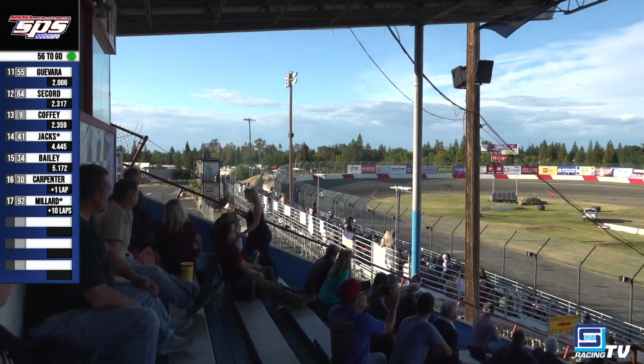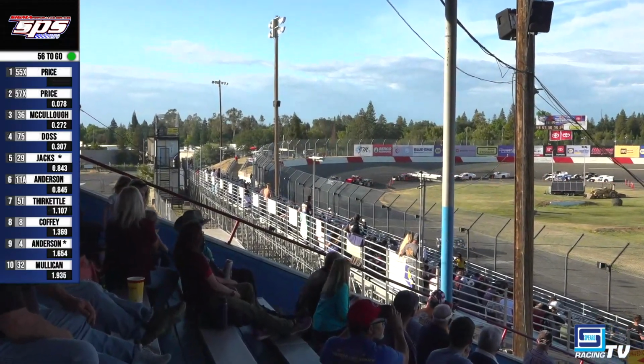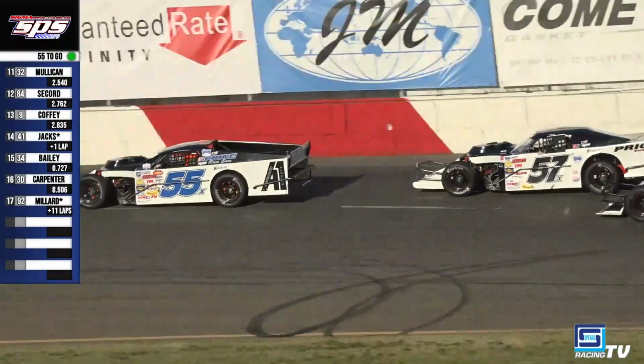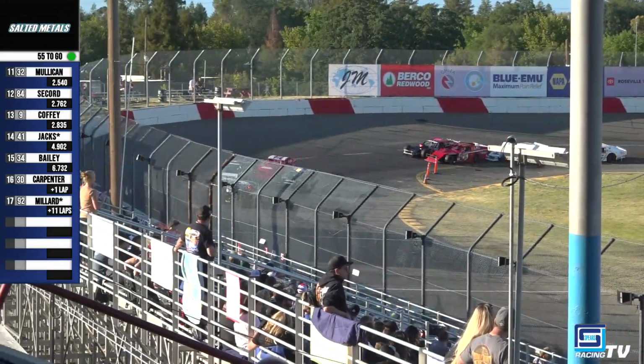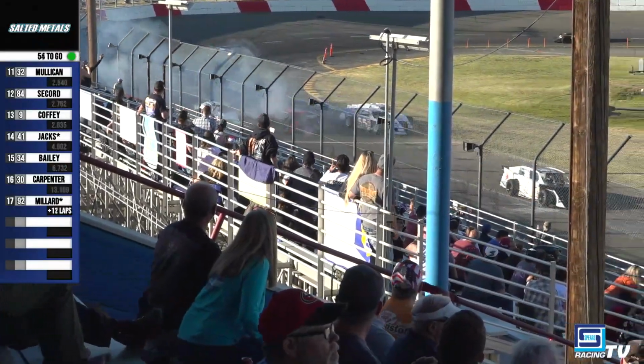Carpenter trying to get it refired, trying to get it going, and will. So we will not have a caution, but a tight race up front. Chris Price going to make clearance for the lead, but then it is a battle for the second spot. McCullough dives to the inside of Eric Price. And Jeremy Doss just trying to find a way to go. The 11A gets turned out of turn number 4.